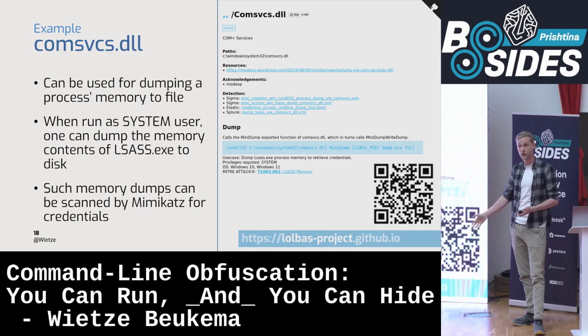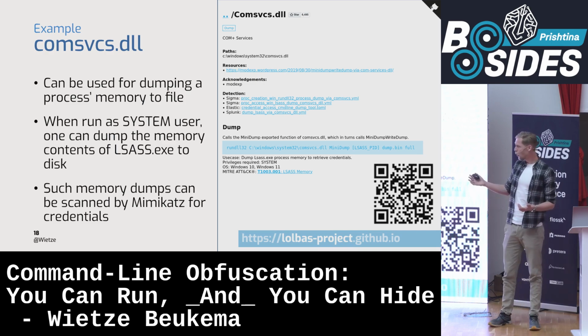Hopefully some of you here will have heard of the LOLBAS project. It's a great open source project where it tries to list these living off-the-land binaries and scripts. One of them is comsvcs.dll. So on this website, you can find many tools that are available on nearly all Windows versions that have some weird functionality. The reason this is one of them is because this DLL can dump the contents of a process memory. Now, why does that matter?